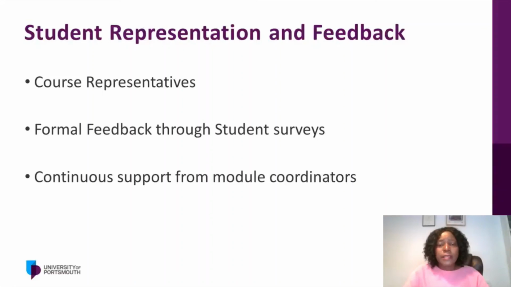There's a formal feedback system through the student surveys that happen at the end of the teaching, which obviously is a good way of making improvements for the next year. But as you can see, it's happening at the end of your teaching, so not necessarily something that will help at that particular point in time, but informing the improvements for the next year. Okay, so as I said, there's continuous support from the module coordinators, who should be used all the time, immediately, so that students make full benefit of them and don't have issues that are unresolved until the end of the year.